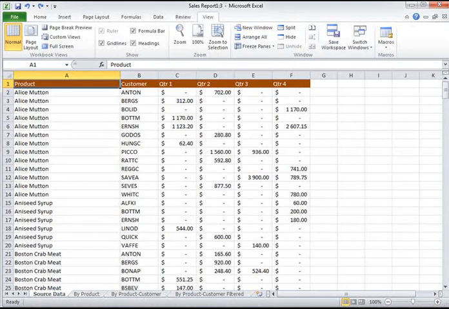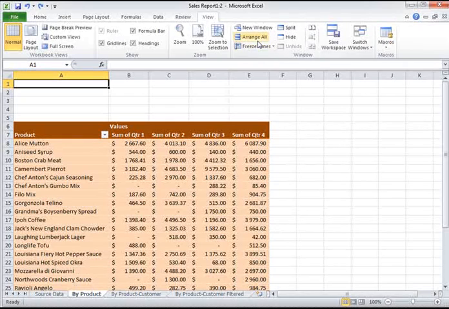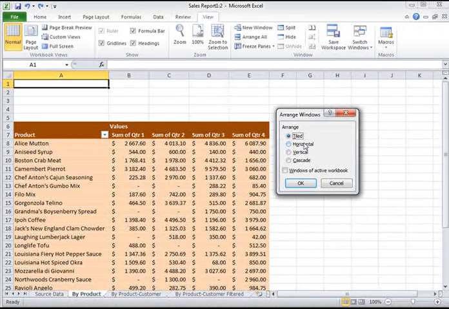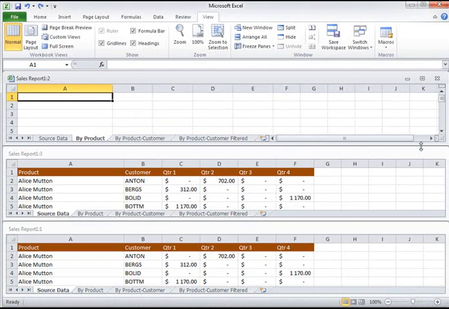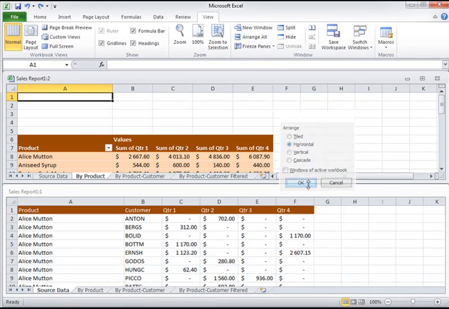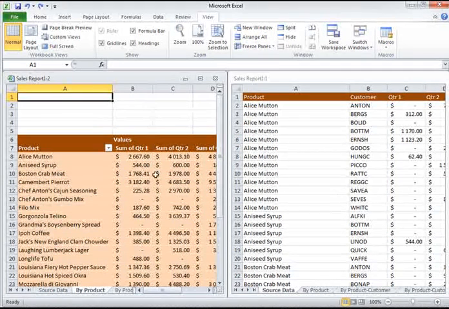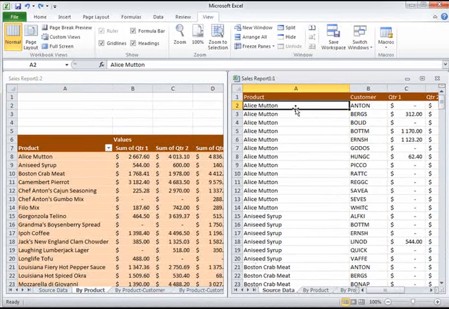See now this one is colon 3 and that's colon 2. Then I can go to Arrange. You can arrange your windows in different ways. Horizontal. Okay, I've got 3 copies open. Let me do that again. Here we go. That doesn't look as good. Let me use tiled. There we go. That's better. So now I've got my product and source data open. It looks like it's 2 documents, but it's actually still just one. But now I can look at different parts of the document at the same time, especially if you're limited with space on your screen.